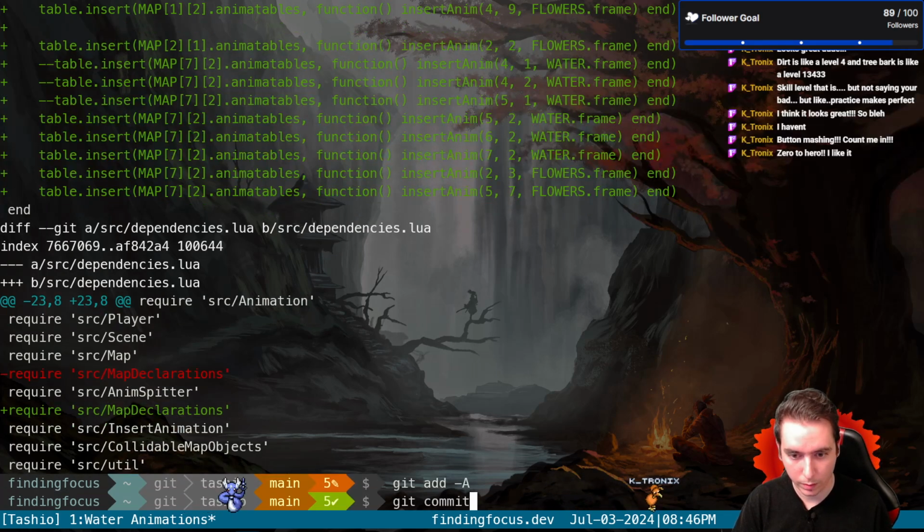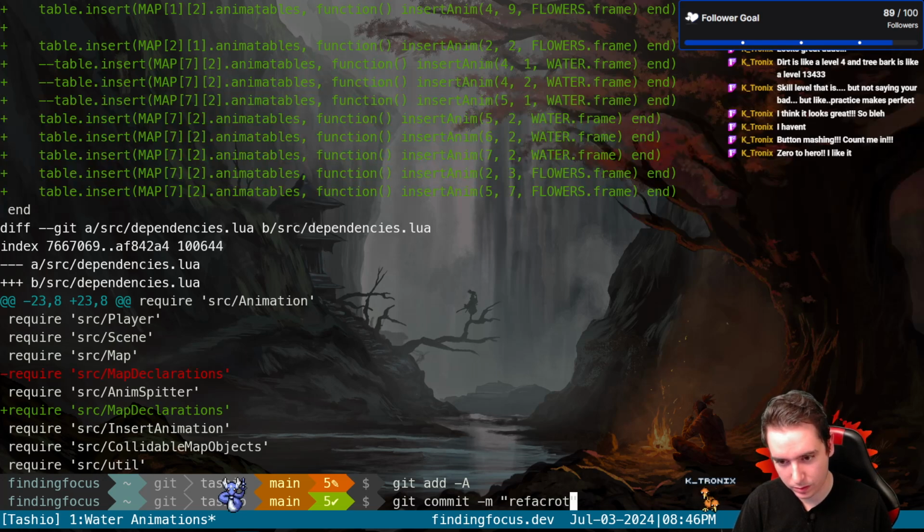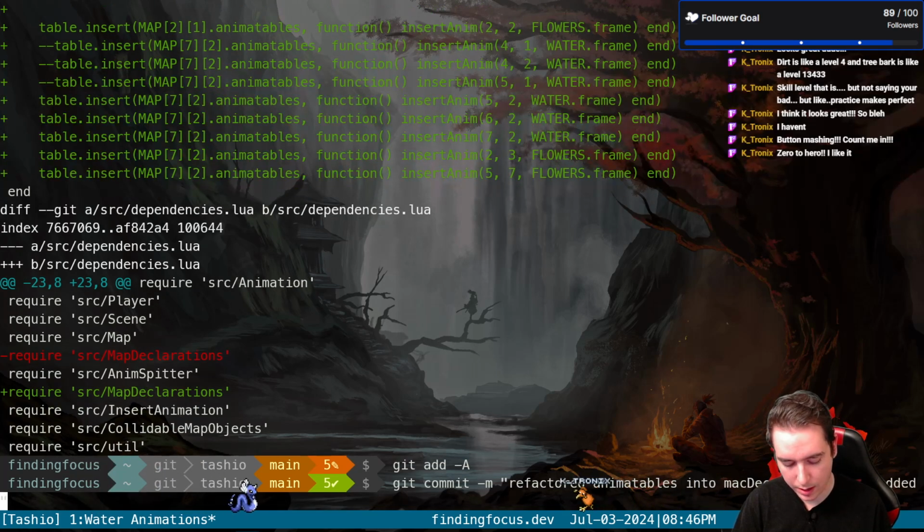So cool. We'll commit with a message saying refactored animatables into macDeclarations, and added, I'm gonna just call them hedge pieces or hedge tiles with log edges.